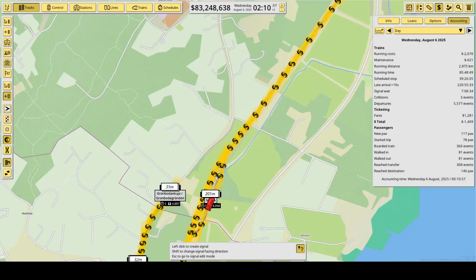Then we will stop at Luomankuja, Bobeksgränden.